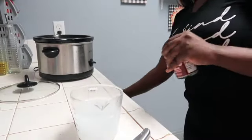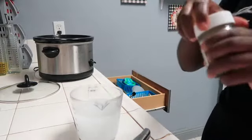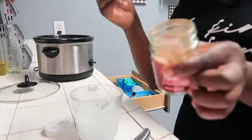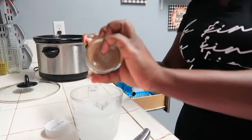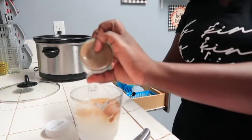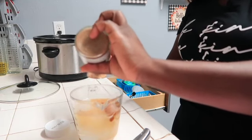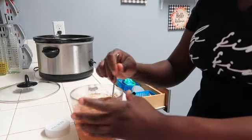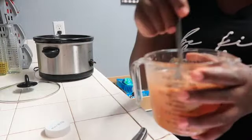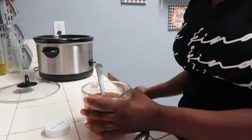I got my water and I'm just going to add like three tablespoons of this flavoring in here to make my own broth. That's a tip if you don't want to buy the stock — you just make your own. I'm going to add two tablespoons because that's kind of a lot, and I'll add more seasoning too. Just stir this up and pour it over your potatoes until they cover them.